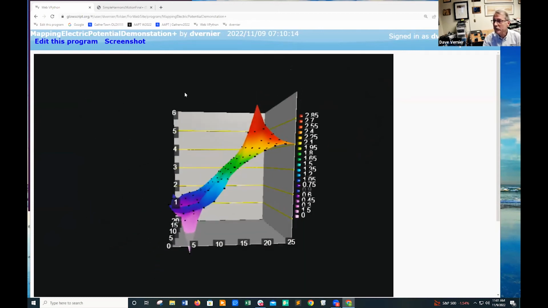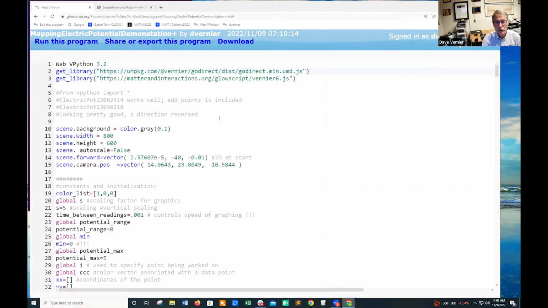And this is a fairly fancy program, but it's not out of control, and we certainly will give this to you if you want to use it. So it would be an option. The way it would work is you would use our graphical analysis program to take the readings at all those points. It's 143 points, and you run the program. Then you export that data as a CSV thing, and this program here can import that and then do the graph for you, and do a 2D plot or a 3D plot.